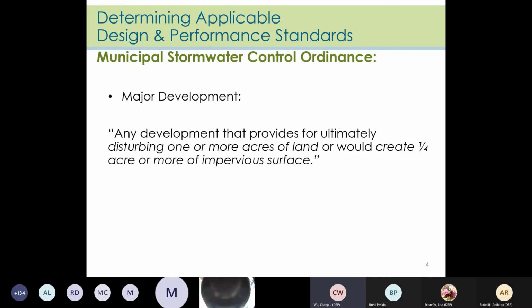And so if the township now adopts the new ordinance to match our new stormwater management rules, and they wish to include the impervious surface in their trigger in the definition of major development, they would have to include the creation of 1/4 acre or more of regulated impervious surface, and also the creation of 1 acre or more of regulated motor vehicle surface. That language is there in our model ordinance.